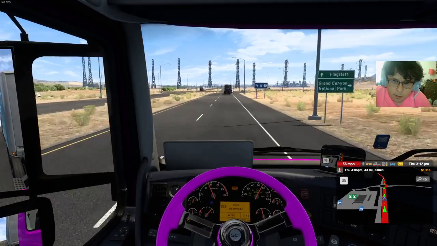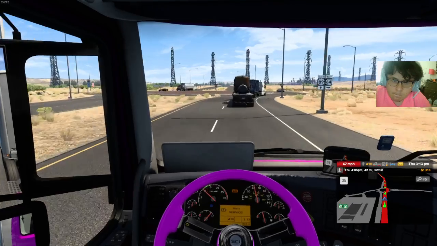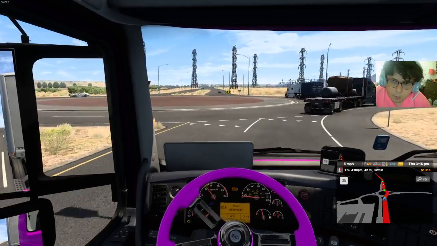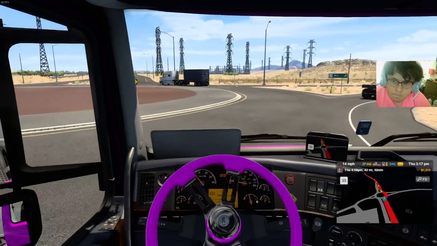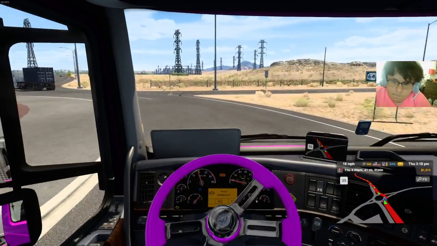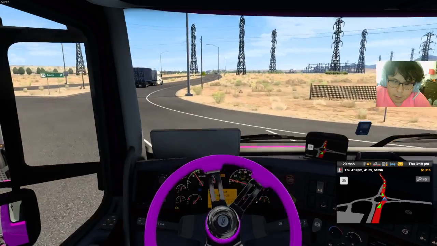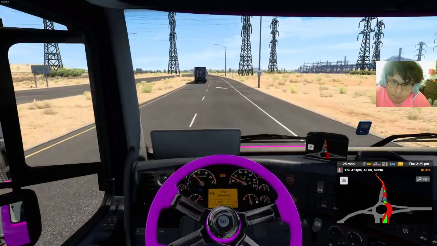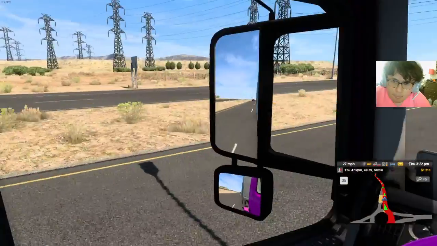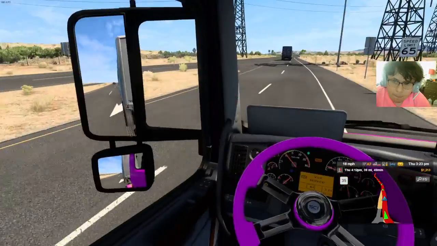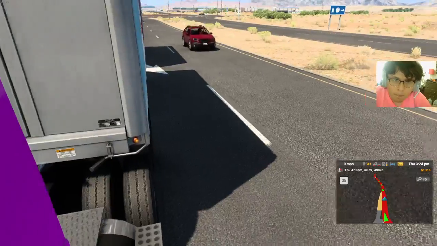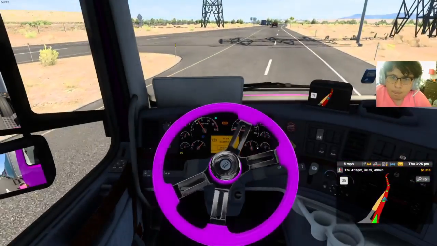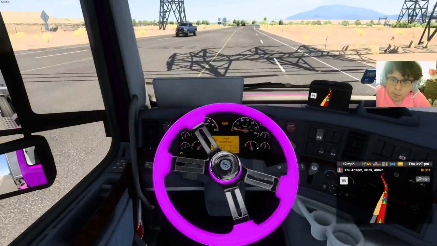Actually, I don't even need to do that because up here is a roundabout. Yeah, getting going.